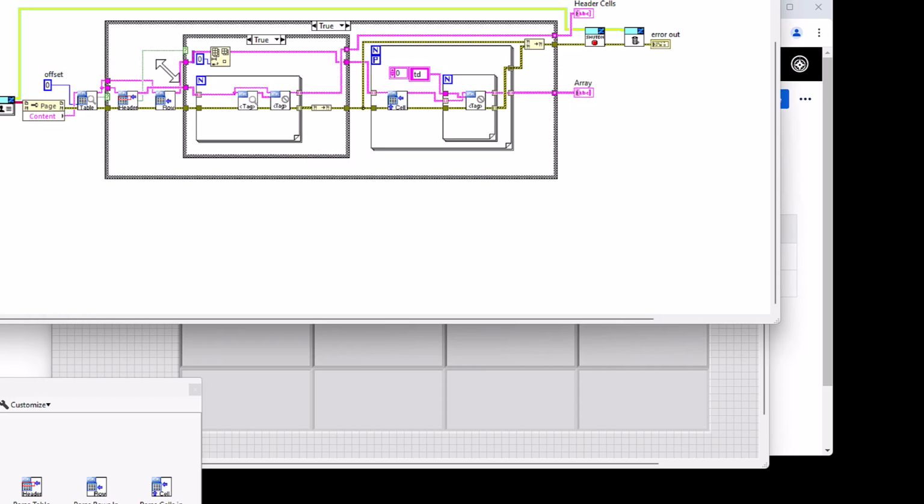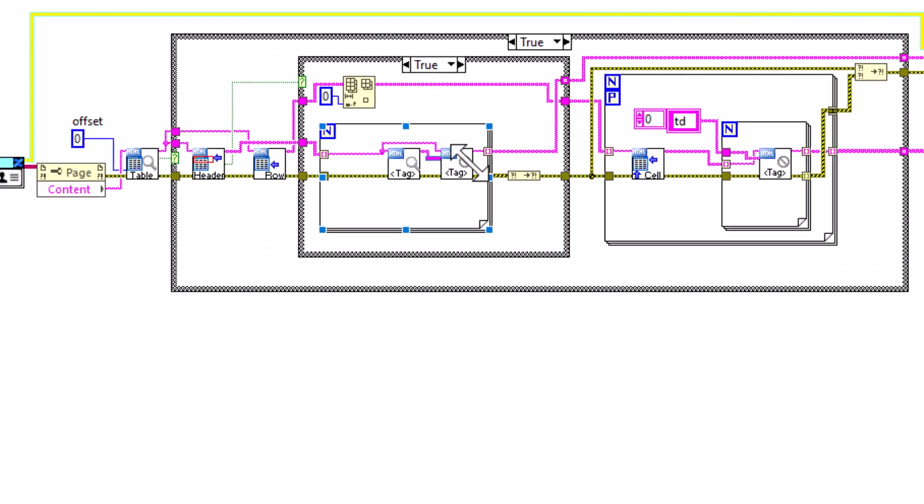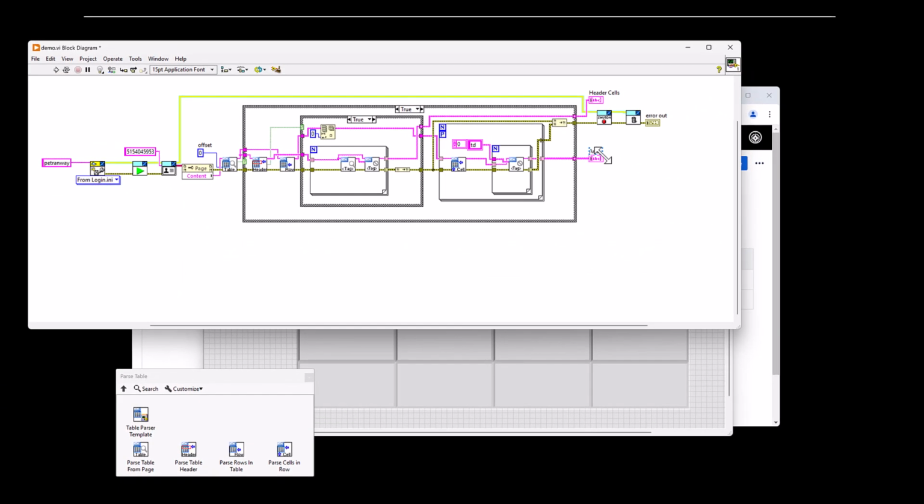There's a number of different functions inside of here, including things like tag removal, tag identification, etc. Rather than everybody having to write this code each time, that's a part of the template, and you can also change where in the page you start scanning. You could even put this template in a while loop and grab all tables on a page. Then you have to do some string parsing and finding and replacing to update the 2D array and then push it back. So let's take a look at how to programmatically create a table and add it to a page.